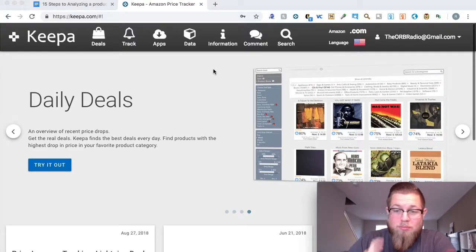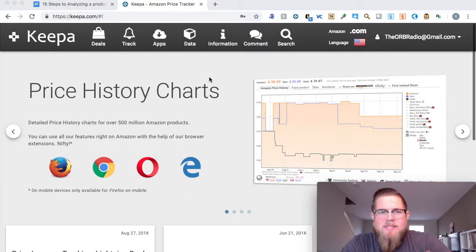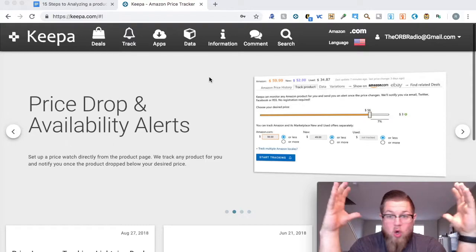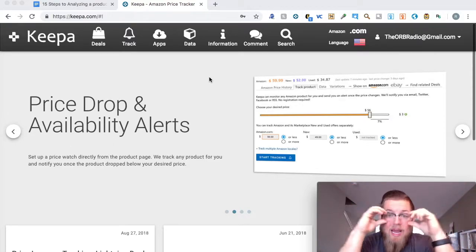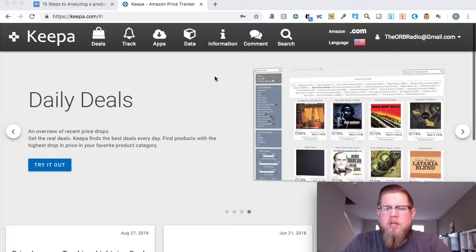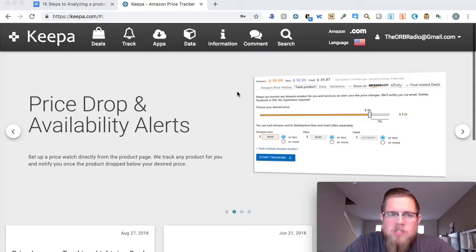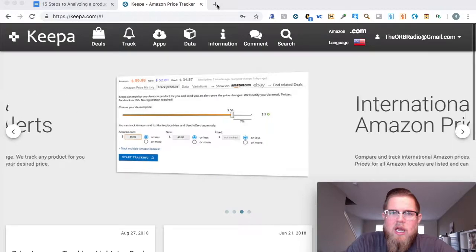Understandingkeepa.com. We're going to keep this one brief, but it's going to explain just a little bit in detail about the tool Keepa. Keepa is a website and a service that tracks Amazon listings across the whole Amazon database, and they will give you price history, sales rank history, seller history, like who's been on it, and a lot of other really cool things. Keepa also is a really cool tool just for shopping. If you're looking to see if you're getting the best price on something, you can look stuff up here as well. Most of the time, we're going to use an ASIN.